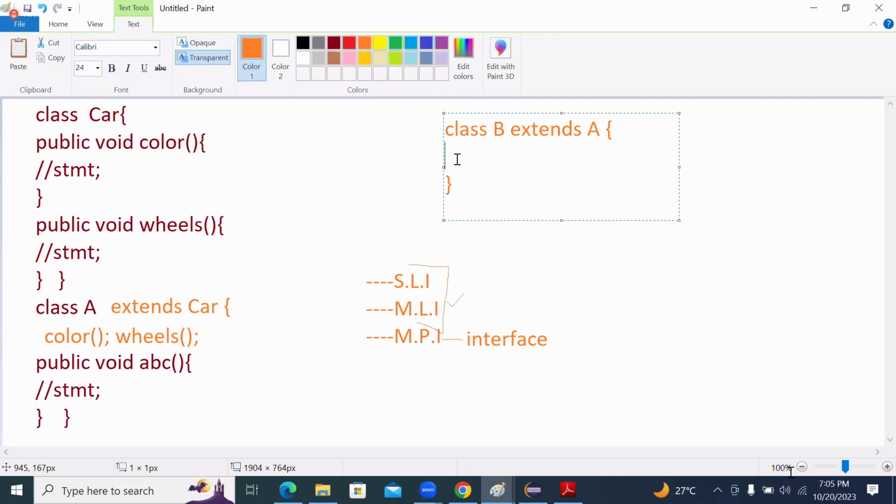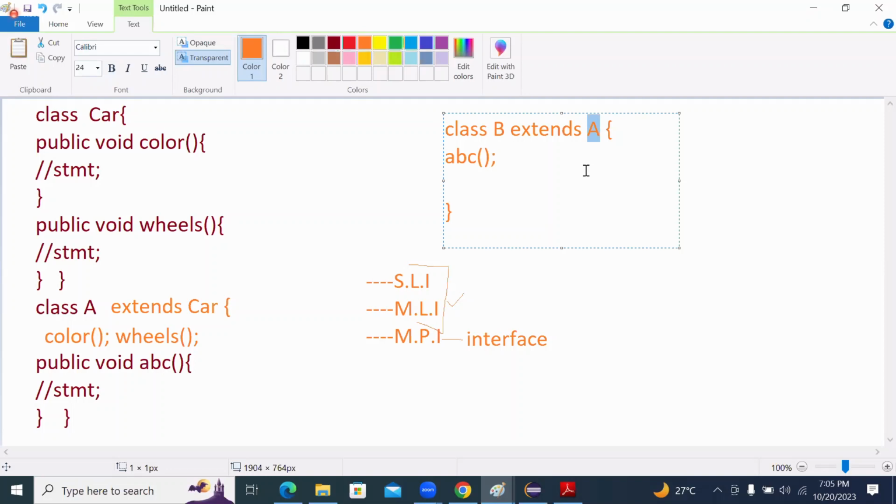ABC. In class A, we got a method named ABC. So this extends keyword will refer to class A, and in class A we got the method ABC. First, it will do that.